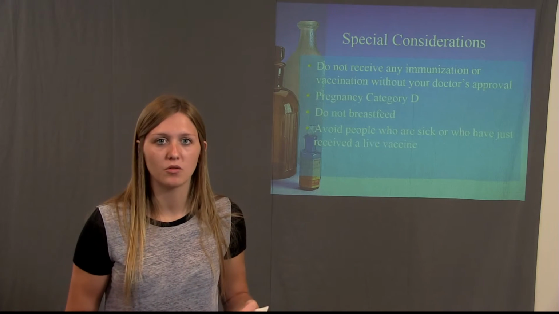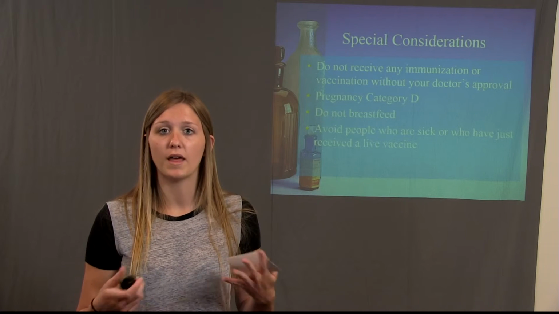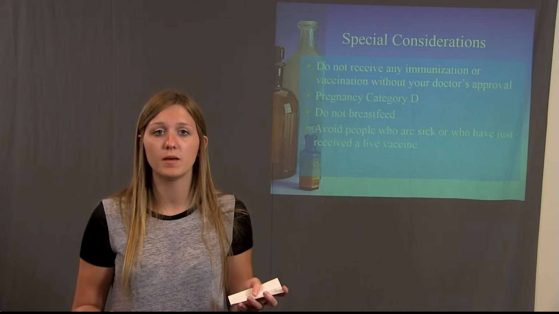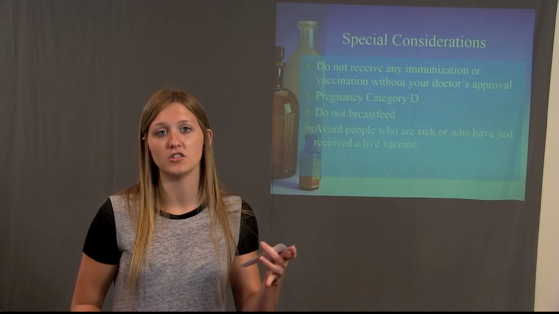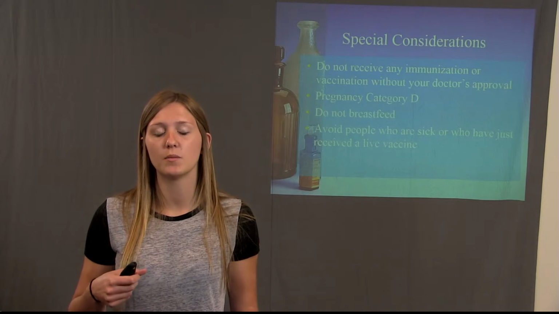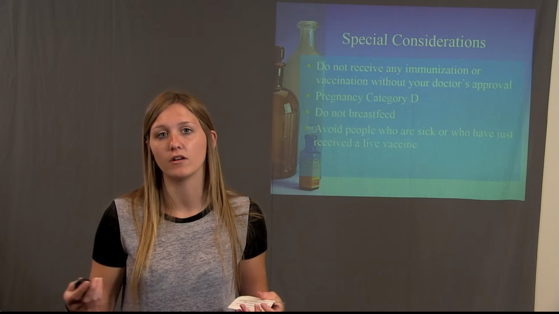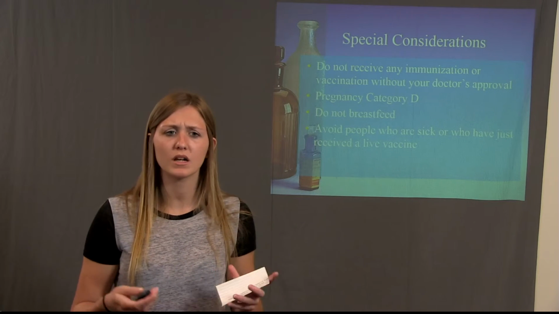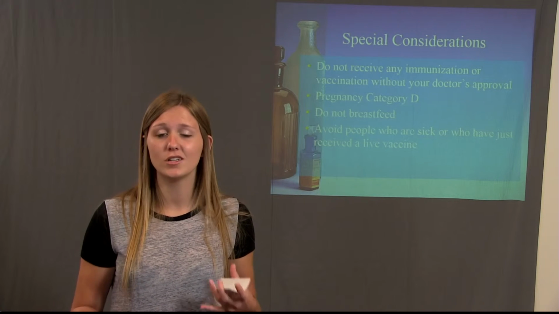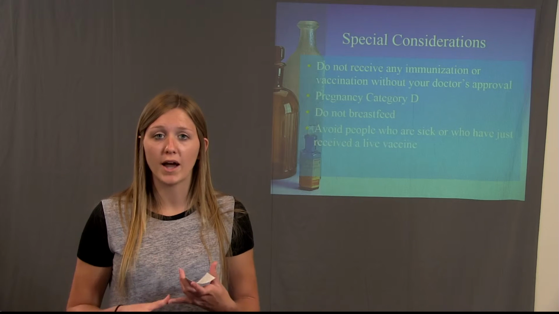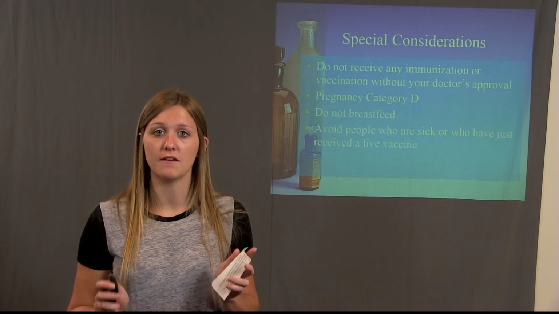So some things to keep in mind while being on this drug is that you should not receive any immunizations or vaccinations without your doctor's approval. And you should also avoid people who are sick or have just received a live vaccine. This is because Velban actually suppresses your immune system. So coming in contact with someone who is sick or has just received a vaccination, your body won't be able to fight off whatever infection is going to get in there. This drug is also a pregnancy category D drug, meaning that it can potentially cause harm to the fetus. So if you are pregnant, planning on becoming pregnant, or breastfeeding, you should not take Velban.